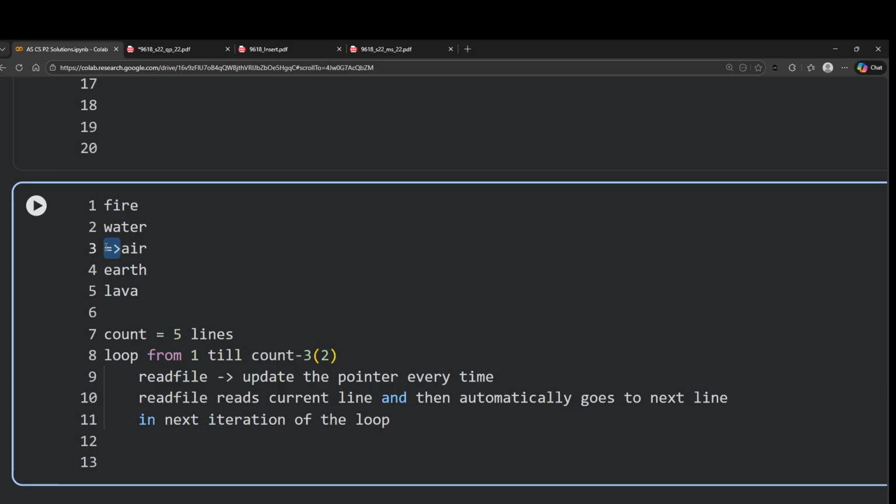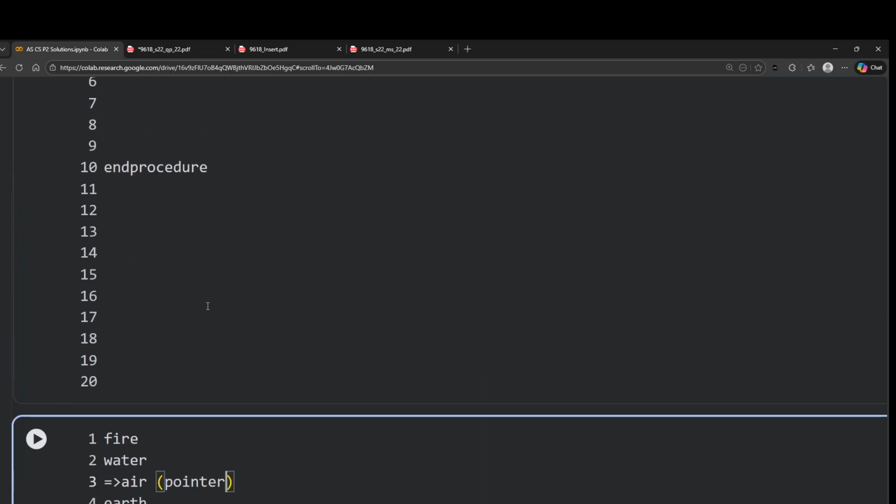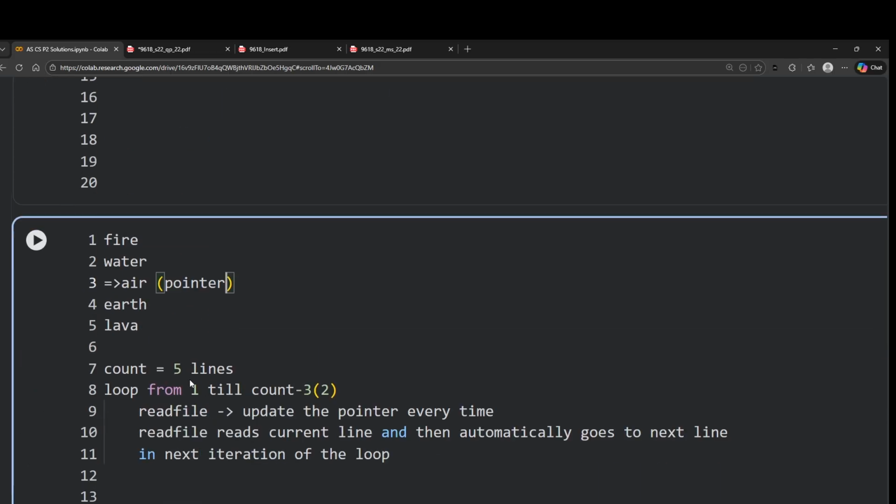And then since it is at this point, I can simply print out the last 3 values by using the read file thrice. So this would be a much simpler method. I just need to bring the pointer here somehow, and that is what we have to do. We'll just count how many lines there are, and we subtract 3 from there, and from that point onwards we'll get the 3 lines that we need.